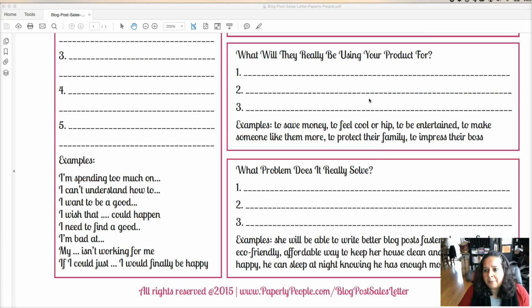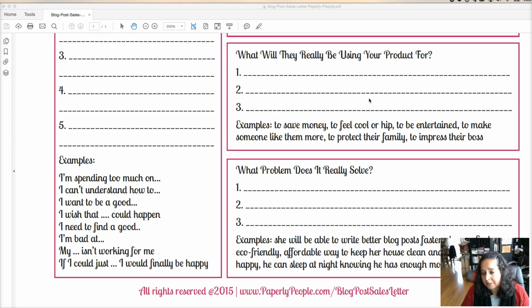For me, my little necklaces are made especially for women, obviously, because they're necklaces. I guess men could wear them, but I have never sold to a man. They are so that you can have a little necklace that says your business name or your occupation, and they will be using it for networking so that they don't have to feel so awkward if they're introverts like me. It could be to be entertained.